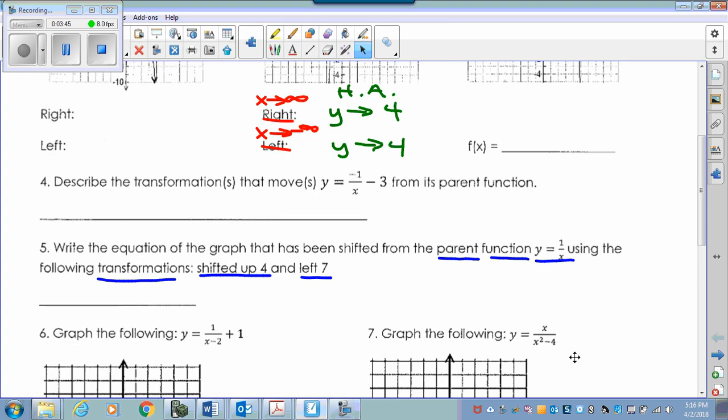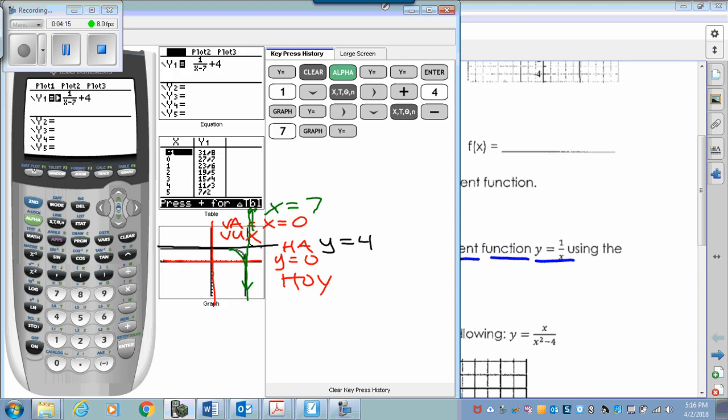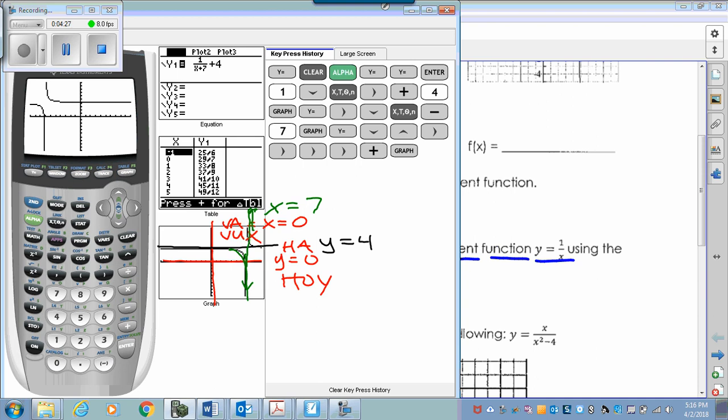Oh, I wanted to move it to the left. Okay. So if I want to move it to the left, I'm going to do the opposite. So I've got y equals 1 over, now if I want to go left 7, I want to add 7, right? And all that's in my denominator. And then I wanted it to shift up 4, so sticking out, not under my fraction, it'll be plus 4. So let me change that to plus 7, right, it should go to the left 7, and it does. Okay, so now it is to the left 7.